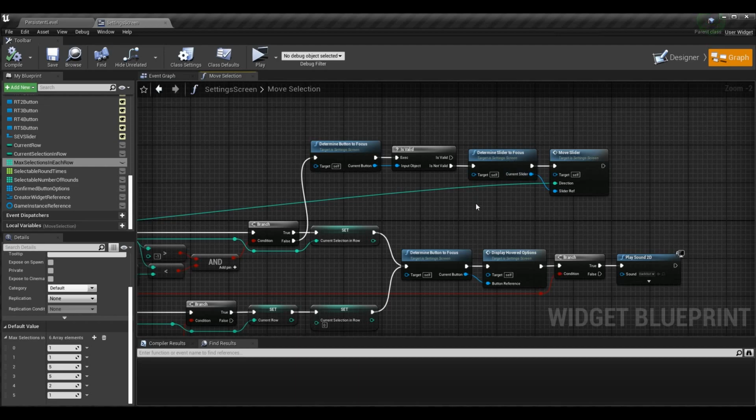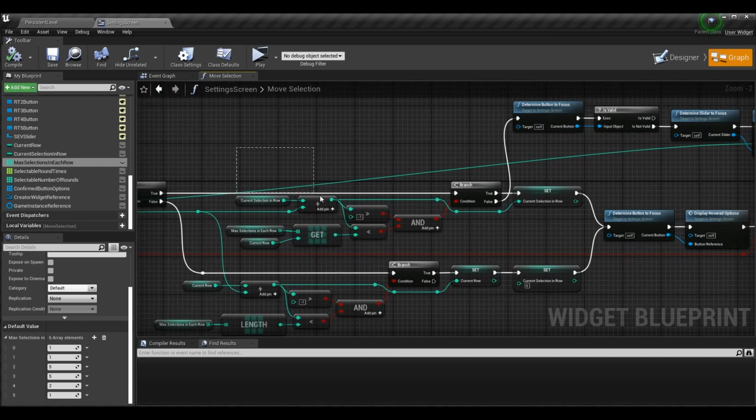There are many elegant ways of doing this, so feel free to change your logic to fit with your menu. For me, this is always going to be the case. I'm always going to have my sliders on an individual row, so this will work for me. But you may need to adjust yours slightly to account for all your needs.